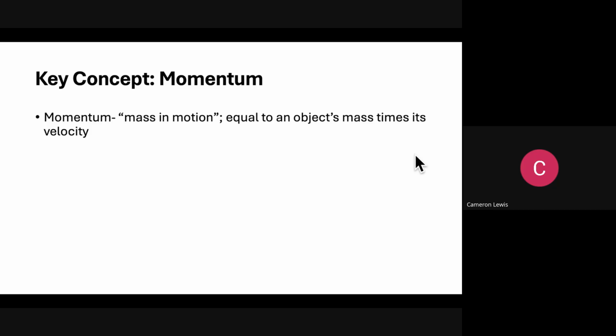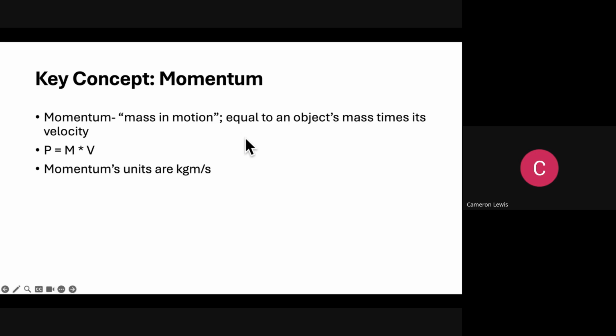That relates to Newton's first law, where we have the concept of an object in motion stays in motion unless acted on by an unbalanced force. So if you think about momentum, the forces are typically balanced in that system. Whatever direction you're going and how fast you're going, you would just keep going that way. So we take that constant momentum.